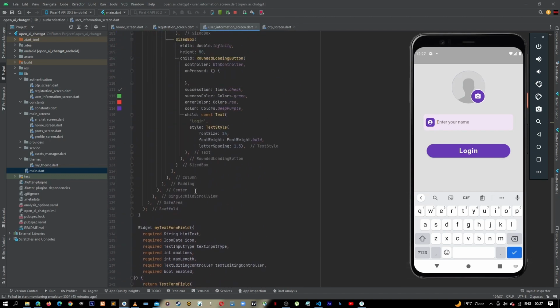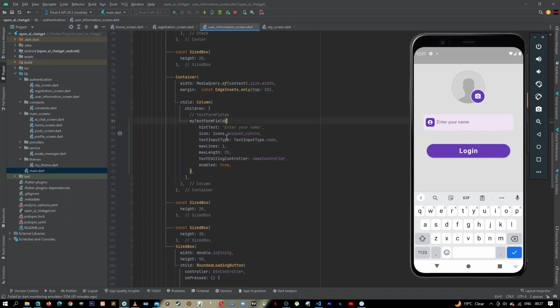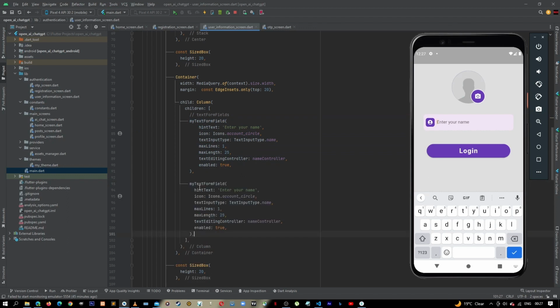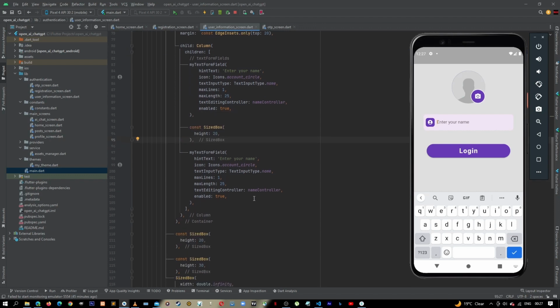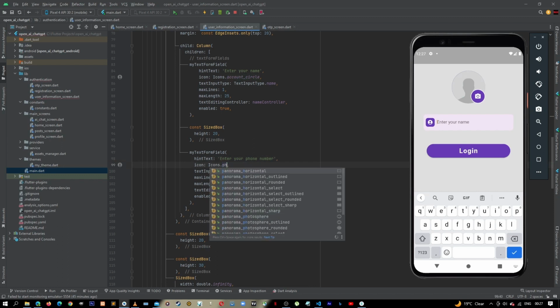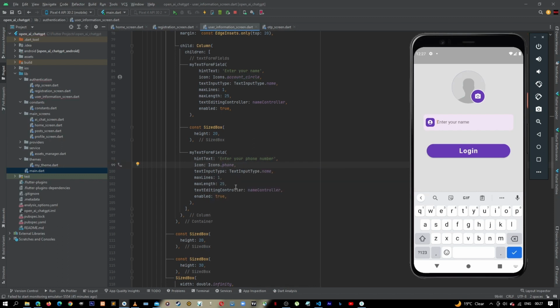So the next thing to do is, let's just copy this one more time, then paste it down here, and then let's also copy our size box here and paste it here. Then here we'll say enter your phone number, and then here we'll give it an icon of the phone. What else here?